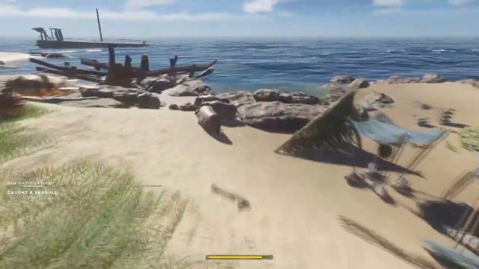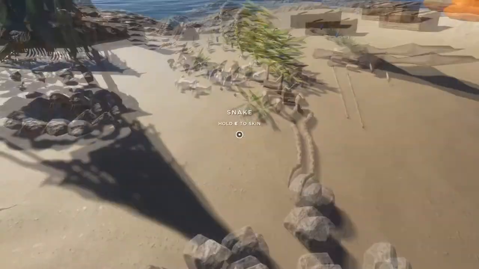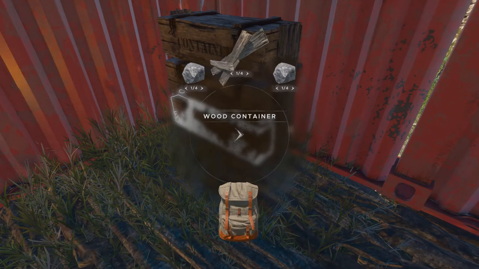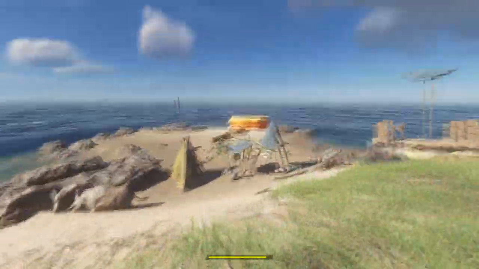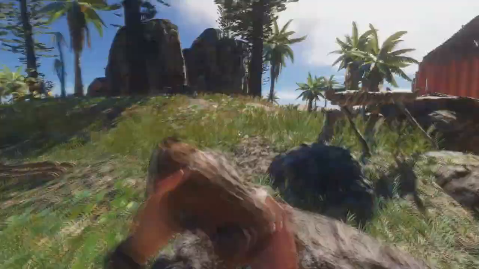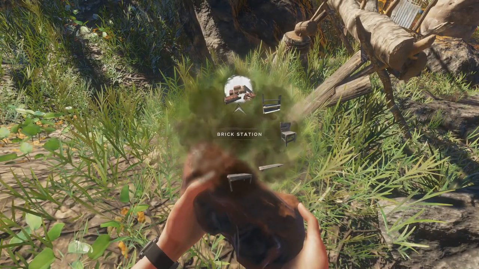Okay, I think one more thing that we should probably do, since we built most everything, let's work on one more thing. One of the last pieces that we need to build in all actuality is, let's grab 1, 2, 3. So I have 3 planks and 3 clay. Let's put that right back here. Let's go to C. Let's make the brick station.